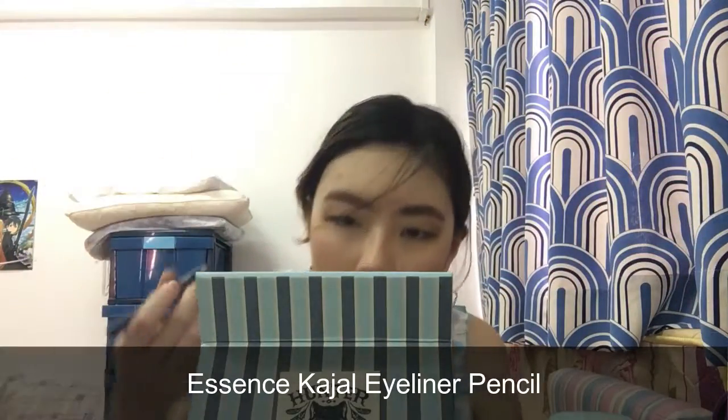Essence Kajal pencil. But this is to line my lower line. Halfway in my lower line. I kind of don't want to do a full in thing. Lash line. Like, people make it look so easy, you know, lift your hood a little bit and then just line, but oh, it's not easy for me. Like, why would you attempt to stab your own eye? Kind of hurts. So just the outer. I only managed to line my outer lash line. Tight line. Oh, that's the word I'm looking for. Tight line. I'm trying to tight line my eyes.